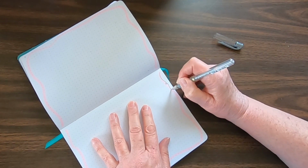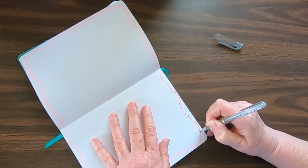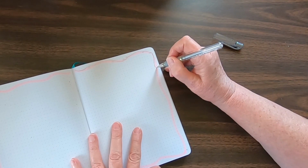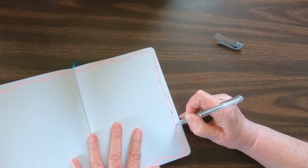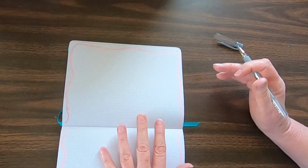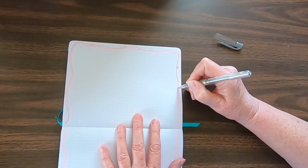Trying to keep it simple. I'm calling it a scroll. It's just basically loops that I make. Once in a while I put two together. Remember, my motto is no perfection needed. Just do it.